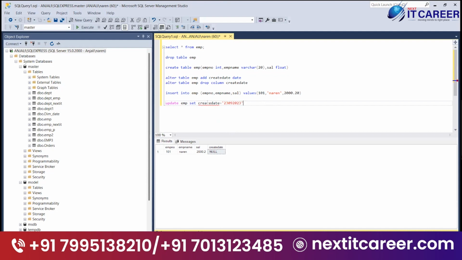Will it work? Whatever records are available in the table, all the records will be updated by this update.